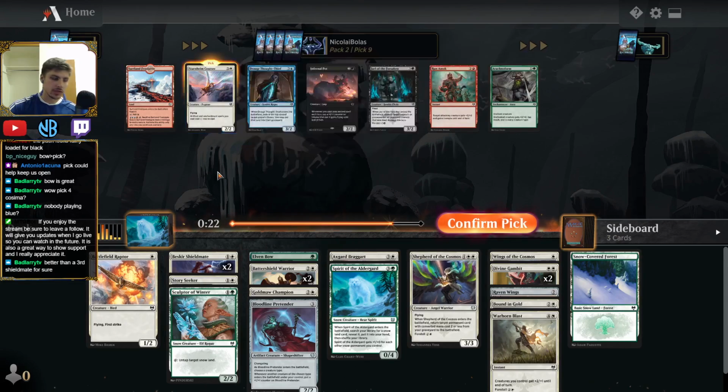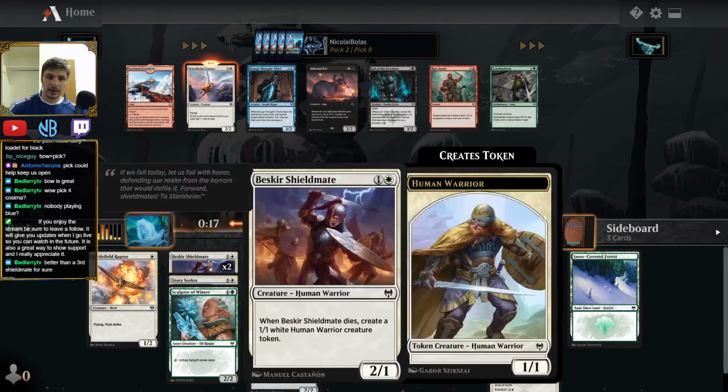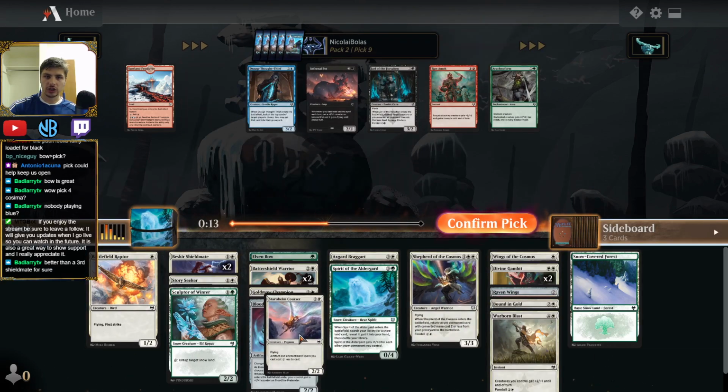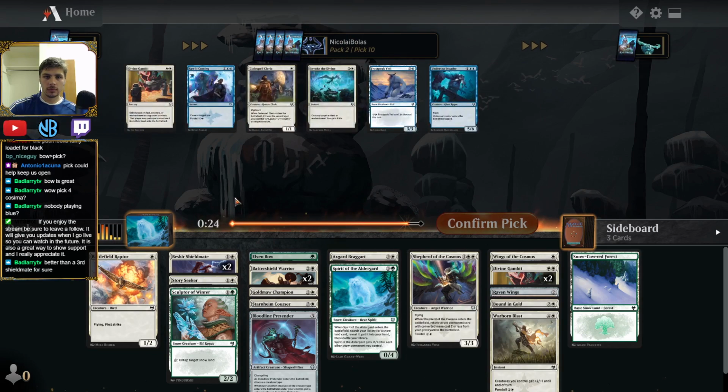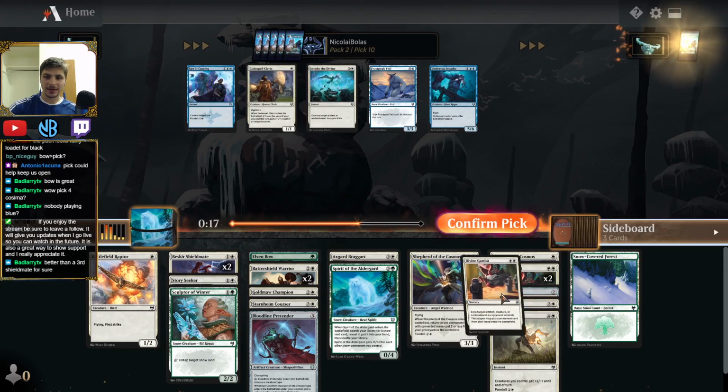And Starnheim Courser, nice evasive card. I think I still need more 2-drops, but having a Battlefield Raptor is nice for pushing through a little damage. I'm just going to keep taking Divine Gambits. This can be the ultimate Gambit. Kind of a fun way to go out, see how this goes.